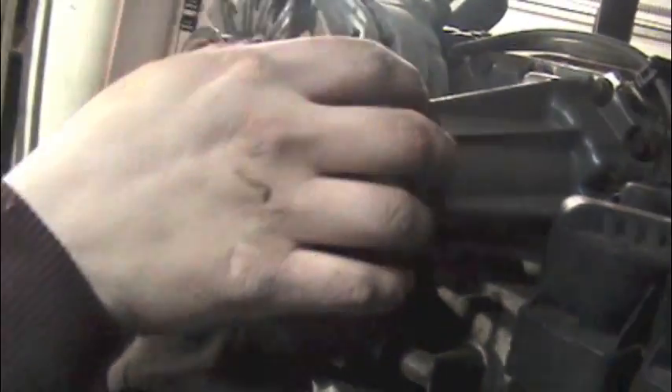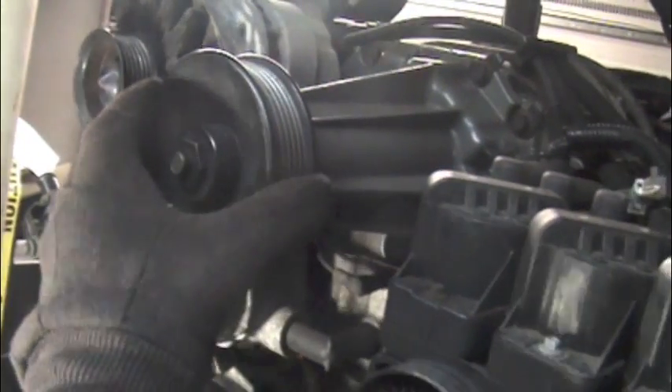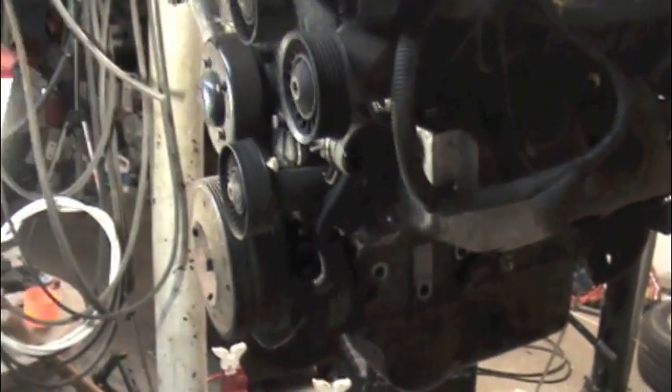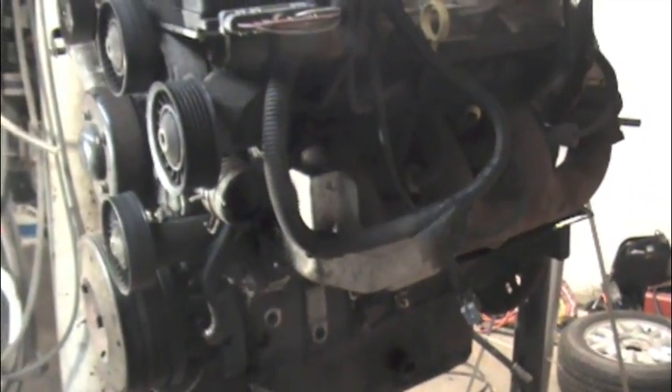One bad 3800, also the supercharger — what'd you say this was? The supercharger pulley. It's like the display on it — needs a coupler replaced. But this engine, I mean, we're not using anything from this. Well, the supercharger's good. This is the parts engine here. Hopefully we're going to get that truck rebuilt someday. Hey, it didn't throw its rod — it's still salvageable.